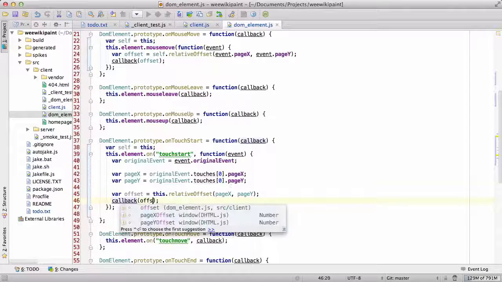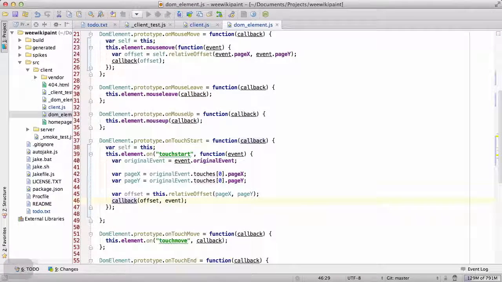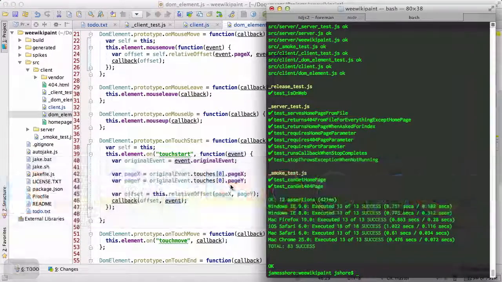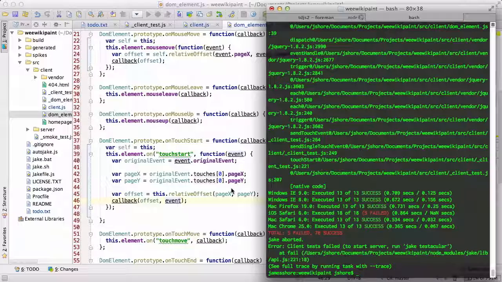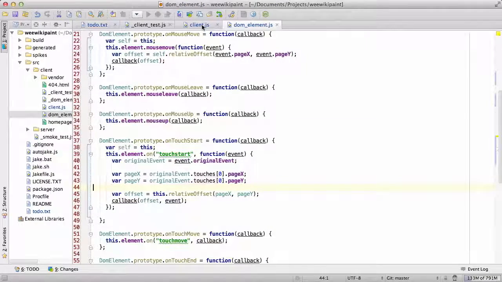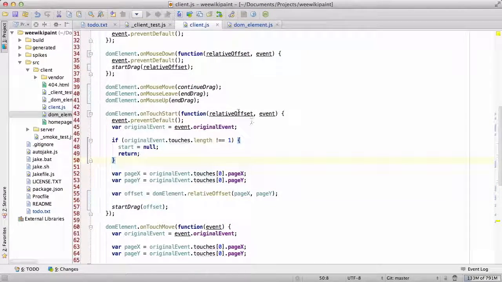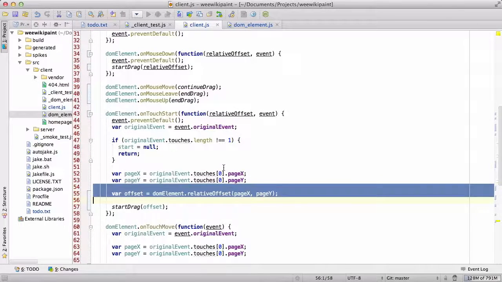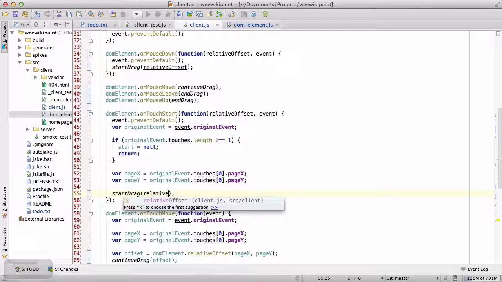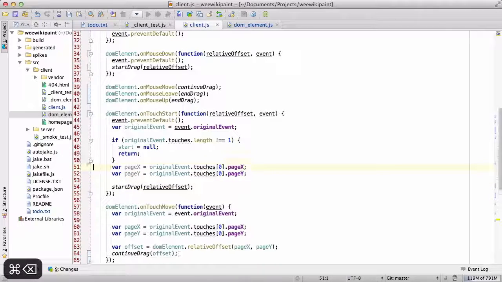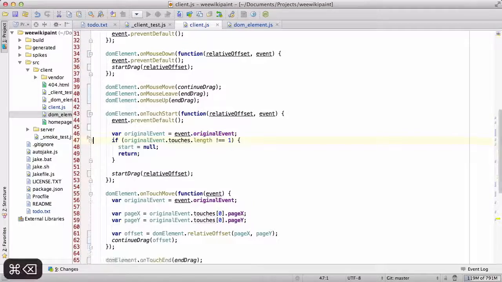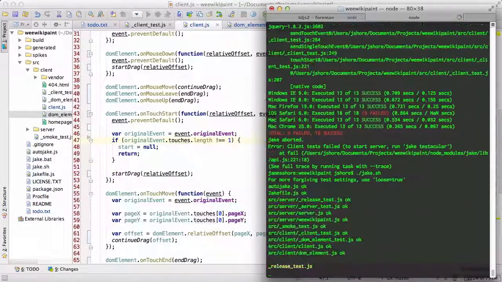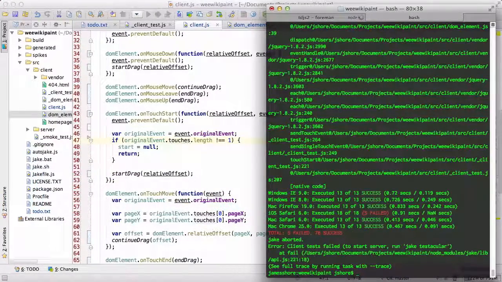This needs to be offset, comma, event. And I'm praying this will work. Not quite. It doesn't work on iOS Safari, probably because we haven't fixed this up to take all the stuff it needs to take. Still not working.